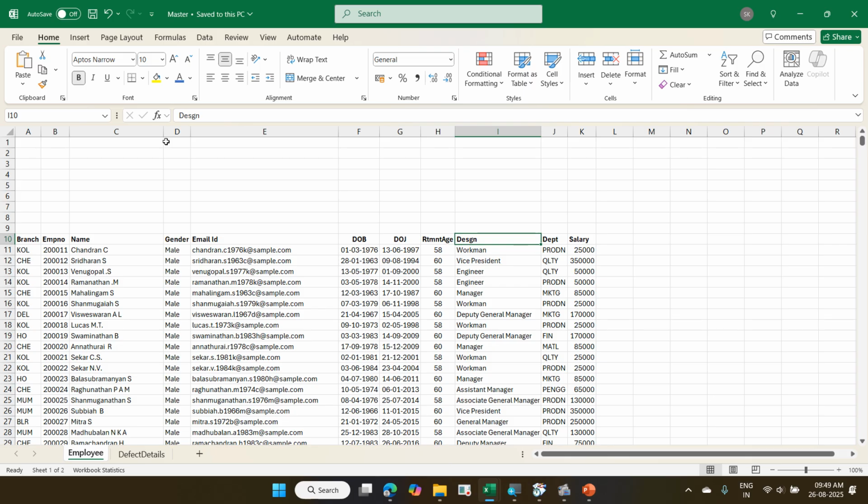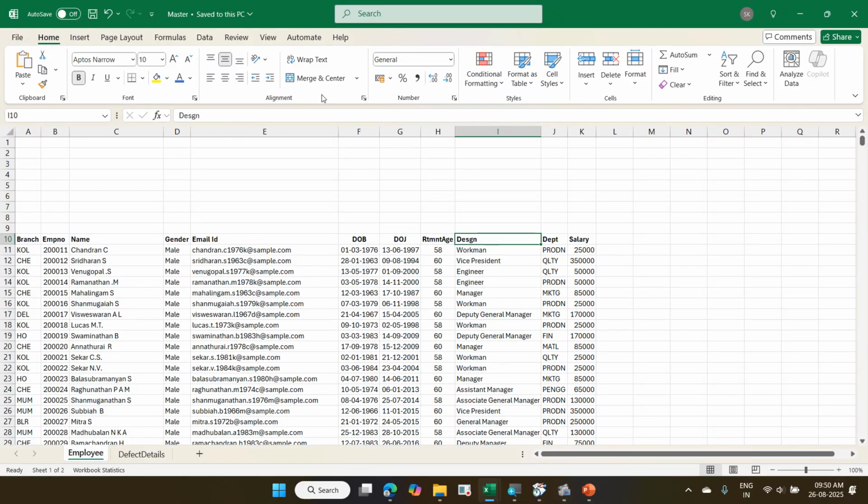Matching, finding and posting. What is the formula normally we use for this? VLOOKUP. But as I told, we are using the latest version of Excel. So you know what is meant by VLOOKUP. V stands for vertical. There is one more thing called HLOOKUP. H is for horizontal. VLOOKUP and HLOOKUP will work from left to right. Right to left, Excel VLOOKUP and HLOOKUP will not work.